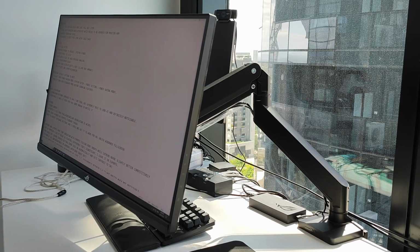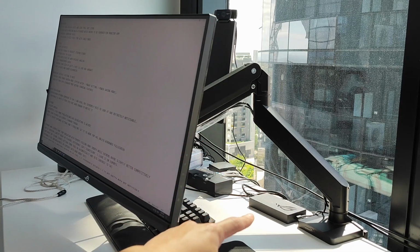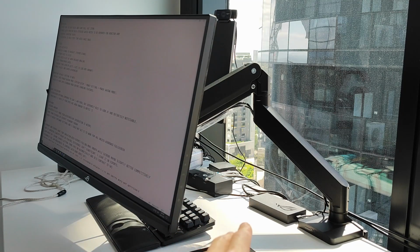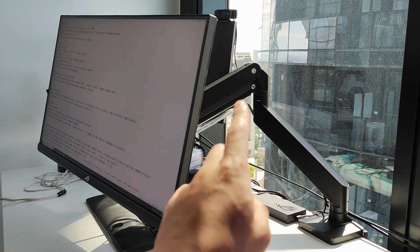Now, moving on, as per usual, all these ROG monitors, they come with a big ASUS transformer. As you can see, there's one there and there's another one over there for the other monitor. I don't like the idea of having these big transformers. No other monitor that I've used actually came with these. They just come with a cable straight in. I don't know why the Asus ones specifically always need a big transformer, because that was the case on both my previous Asus ROG monitors, which I forgot to mention.